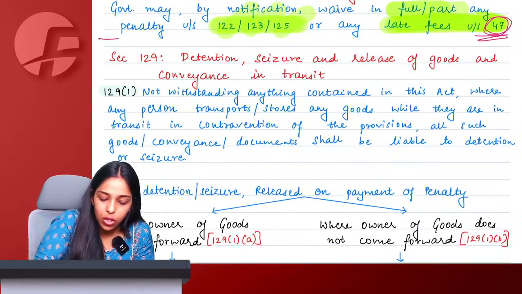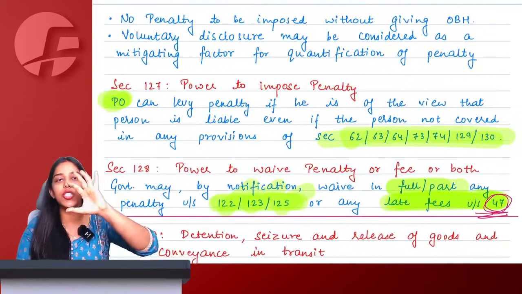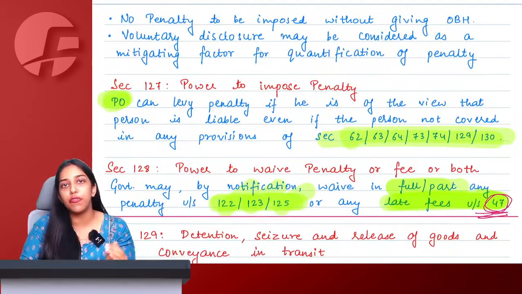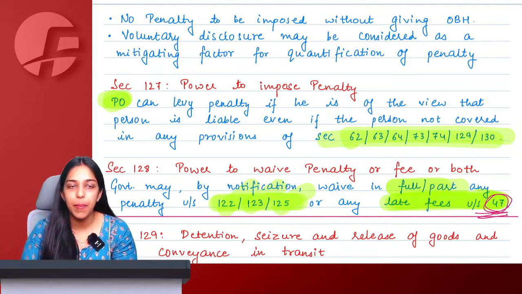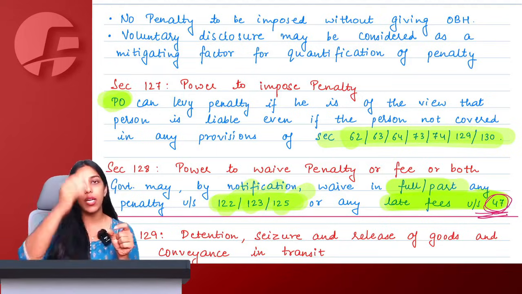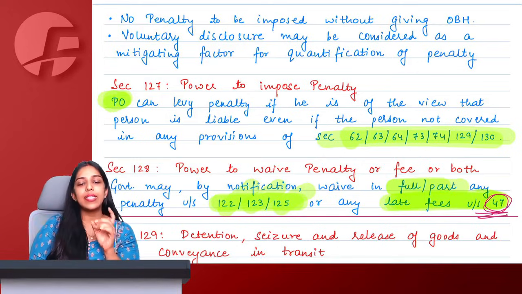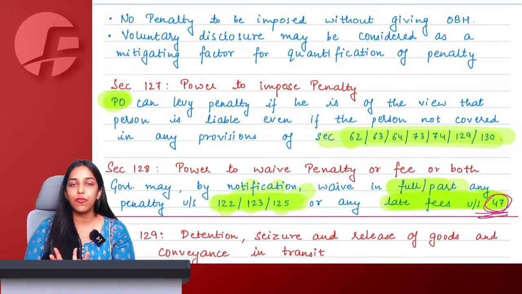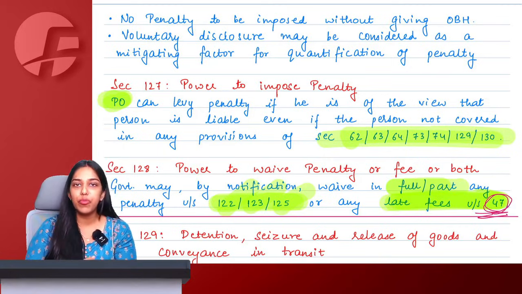Chalo. This was one part of the chapter, a general block, which says that for all the strict offences, this is the penalty. E-commerce operator, this is the penalty. General case not covered anywhere, up to 25,000 is the penalty. Now, how to decide how much to levy in cases of up to? We will consider some factors, like how severe the offence is, whether the person is voluntarily coming forward, and this less than 5,000 offence is a minor breach for which we do not levy any penalty. In any situation, we always give an opportunity of being heard first, and then only we levy the penalties.